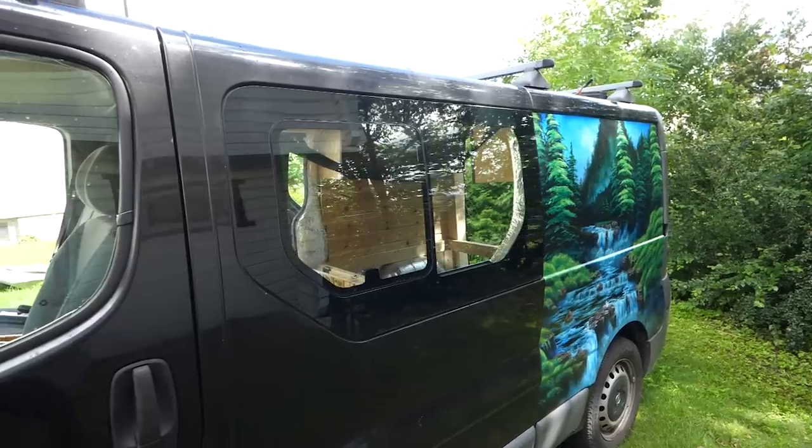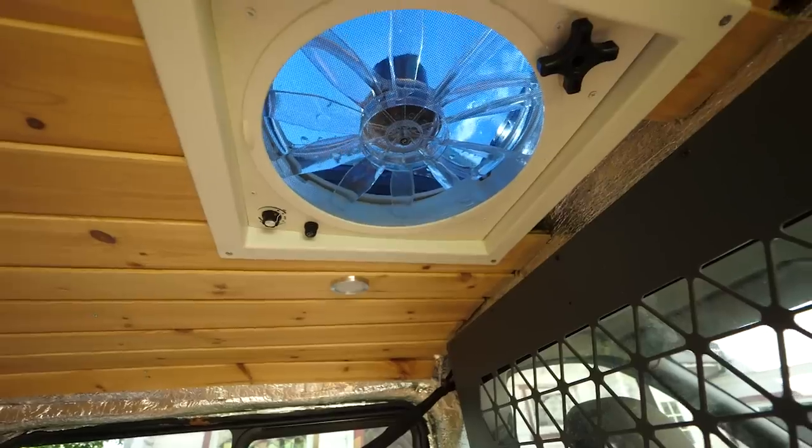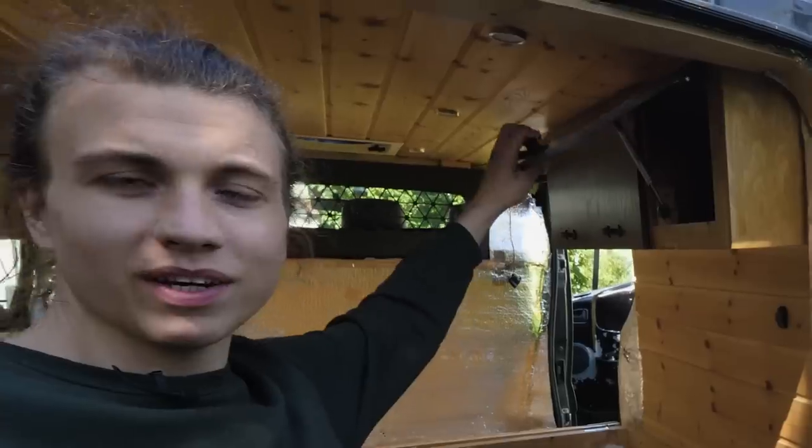So what we've basically done up until this point is we've built a bed frame, we put in a new window as well. Yes. We laid the floor. We cut out something from the ceiling and we inserted a fan. And we got the cabinets. Oh, the cabinets are pretty cool actually. Yeah. Up here, look at them. I'm very happy with them. They still work, they're fantastic.